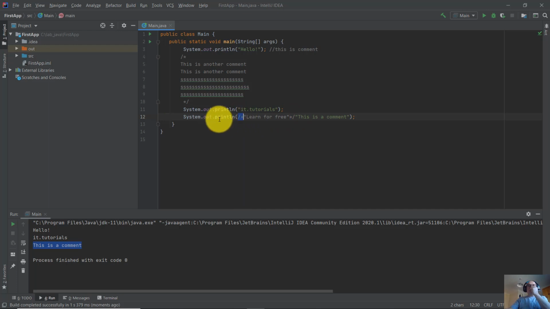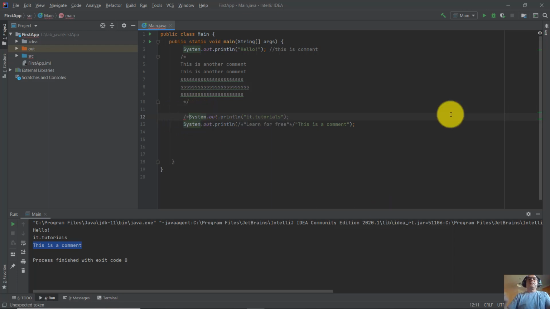Also, you can use block comments to take out multiple lines of code. For example, I want to take out these two code lines. I'm going to type slash star, and here another star and slash.